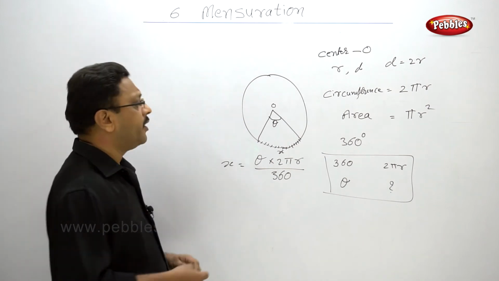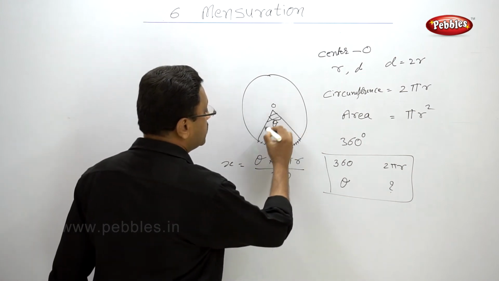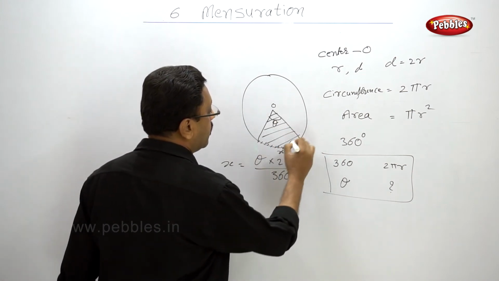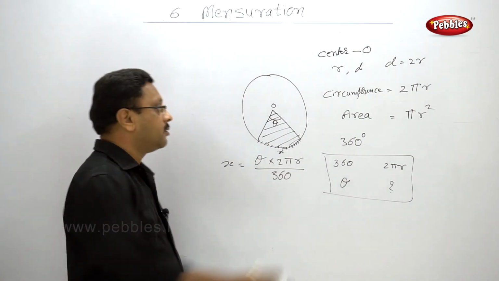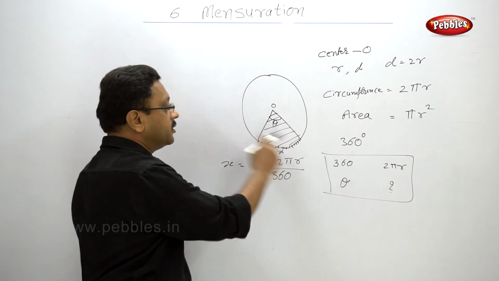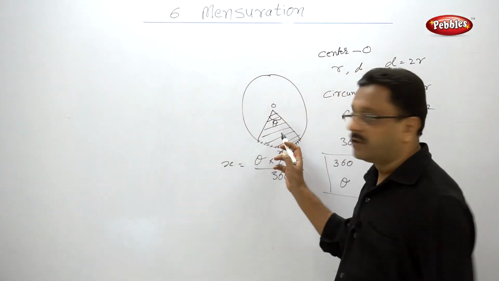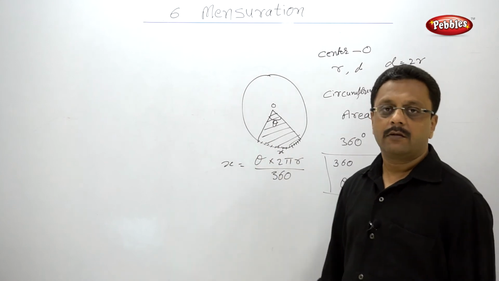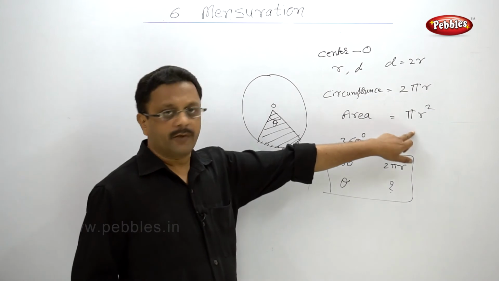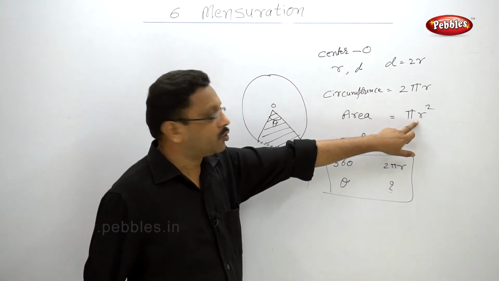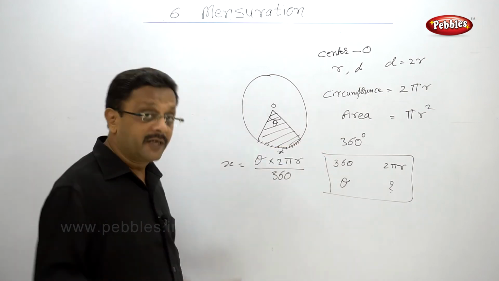In this similar way, if I want to find out the area of this arc, by the way, there are 2 arcs, I hope you remember. This is the major arc and this is the minor arc. Now suppose you want to find out this area. How will you calculate? Extremely easy. What is the area of a circle? Pi r square. Now this pi r square is true for how many degrees? 360 degrees. And for how many degrees do you want it?